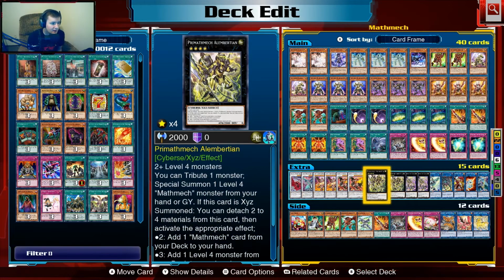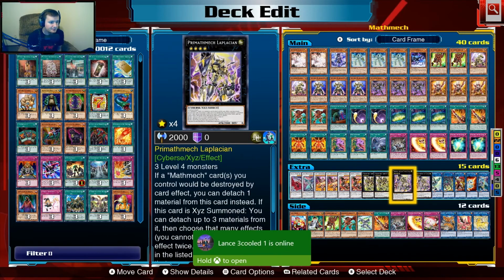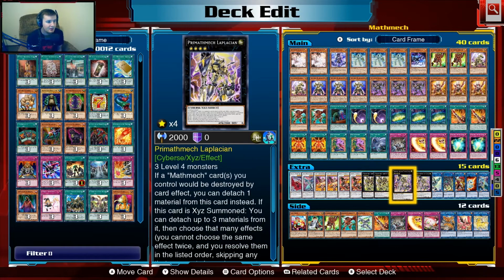Or if you don't want to activate this ability, you can always upgrade into Pre-Mathmech Laplipian. It requires 3 level 4 monsters. If a Mathmech card you control would be destroyed by card effect, you can detach a material from this card instead.